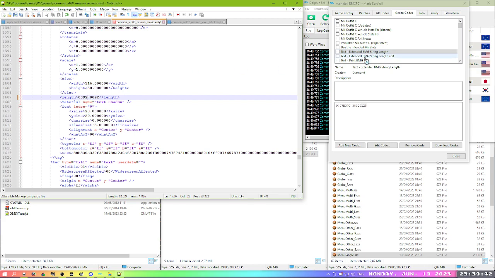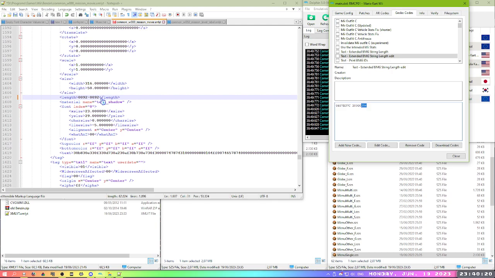You can increase this. I have a code over here where I just doubled it. I tried 300 and the game basically gave up on me. It crashed. The reason why is probably because stuff is getting out of range, out of memory, because it needs to load so many length units for every single text message that gets loaded from the BMG. Sounds very complicated, very techy. Let's just say, if this value is too high, the game crashes.